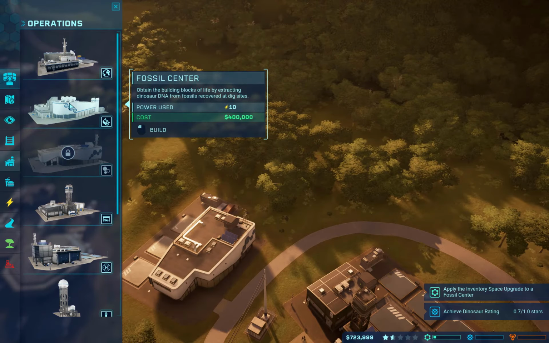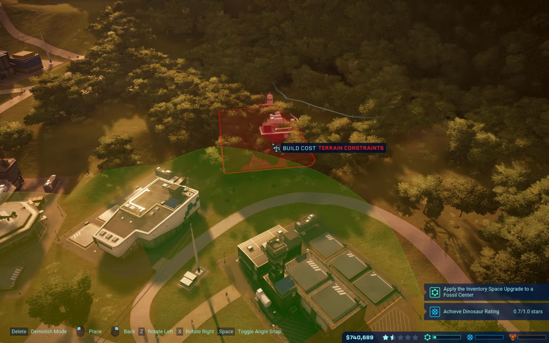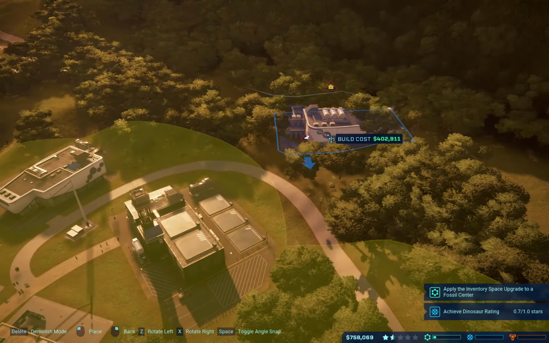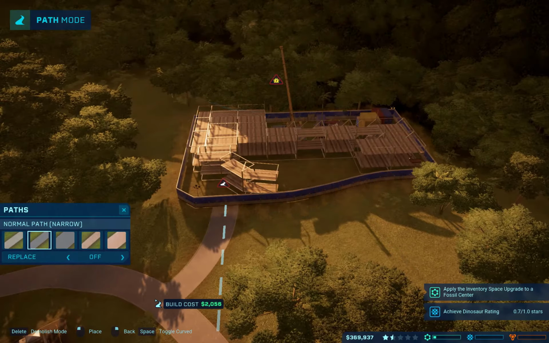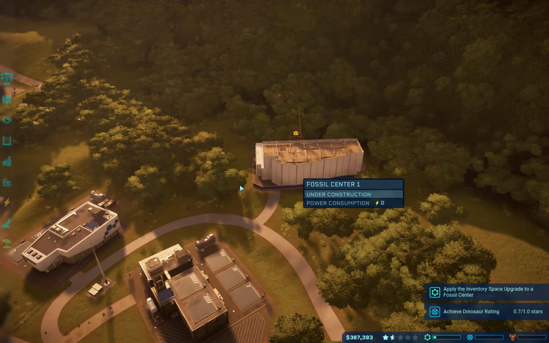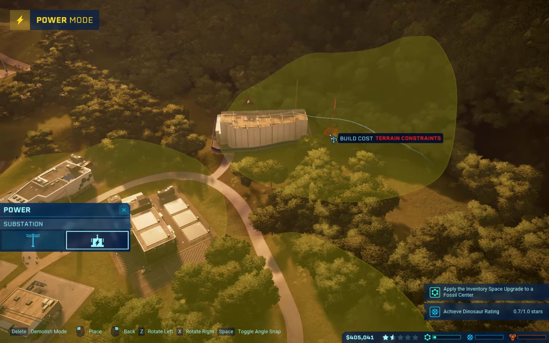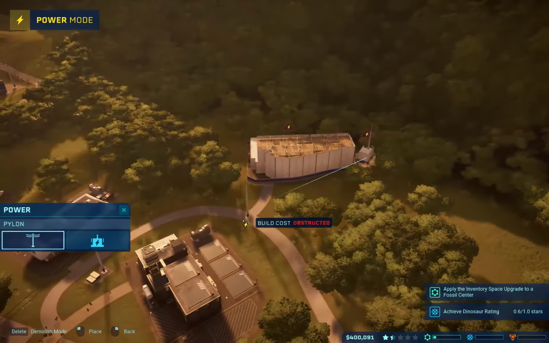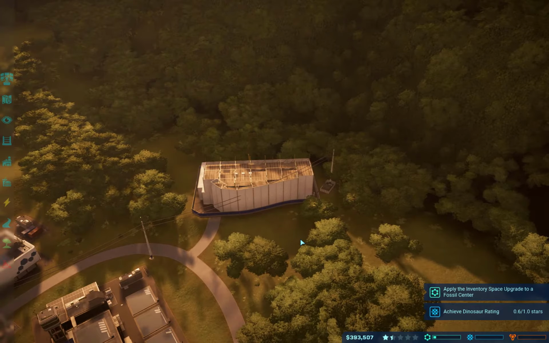So let's pop that out. Obstructed. Terrain constraints. Well, this is not the best place to build, I bet. Let's get these paths up and running. Ooh, power. We want a substation. Kind of back here, maybe. Terrain? Why are there terrain constraints back here? Ooh, there's a spot. There we go. All right, fossil center.